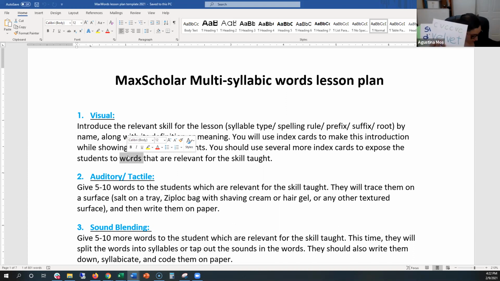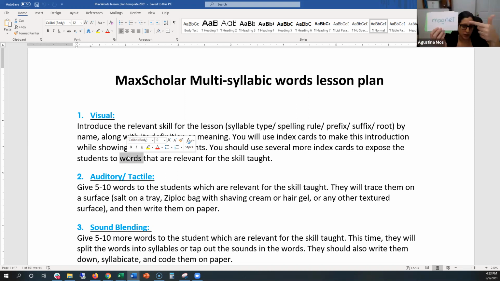I have a fan that is blowing all my cards away. And then we'll get to the syllable division rule. So again, more index cards. This is all step one. My syllable division rule for the closed syllables. This is how the split should look. These are vowels. These are consonants. And this is how it looks when I do it in an actual word.